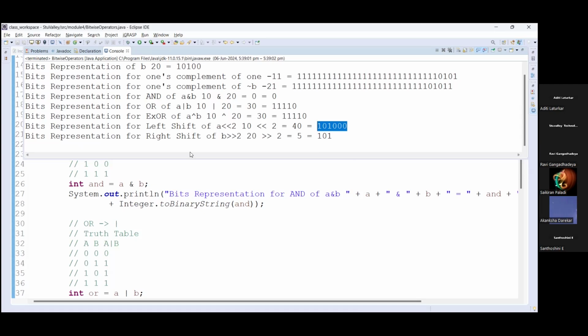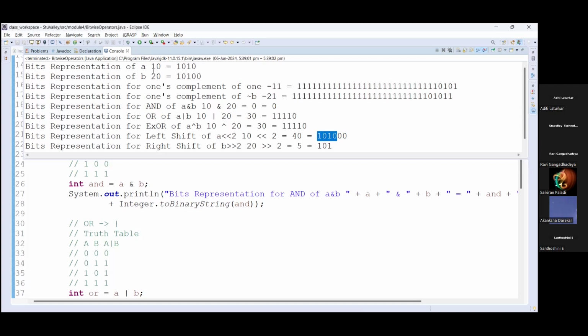Yes, Jyoti, your question. What is exactly the question? The 40 is represented like this. I understood, in binary. So how the bit operation will be performed, that you are trying to ask? If the 40 in bits representation is like this, then the last two bits, which are 0, get discarded. So the number will be 1010. 1010 is again the value 10.